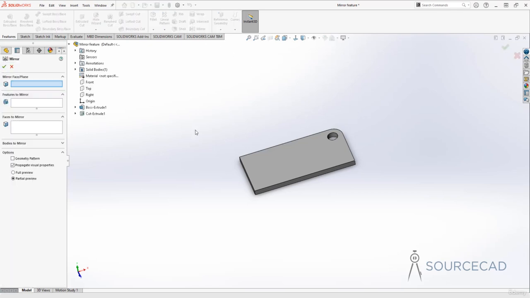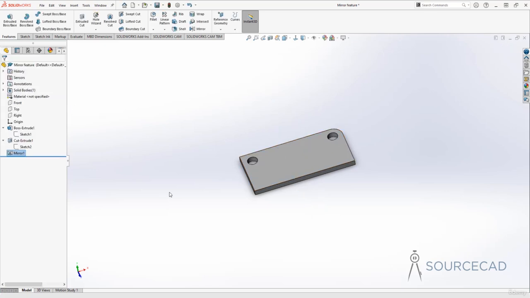So I'll go to mirror and again select the Right Plane. In this case we can use faces once again, but that's not going to make much sense here. You can use it, but it's better to use the feature, because we already have a feature called cut extrude, which is a completely new feature. So I'll select that cut extrude feature, and it will make a copy of this feature exactly here. I'll click OK, and there we are. We once again have a copy of that feature. It's also identical, and here too, if you modify this cut extrude feature, then the mirrored copy will modify automatically.